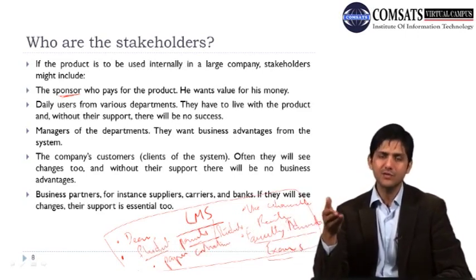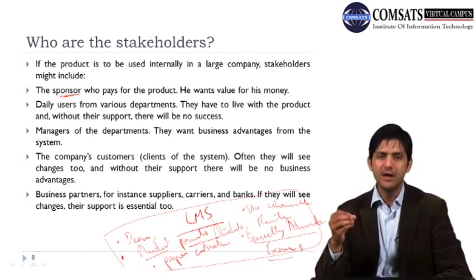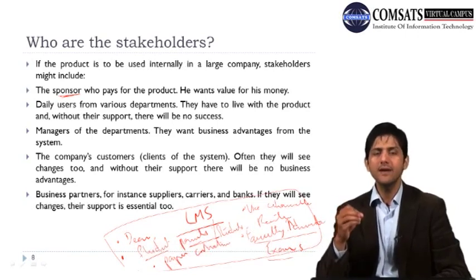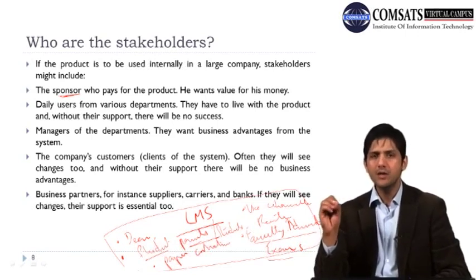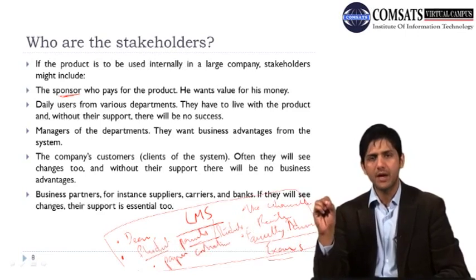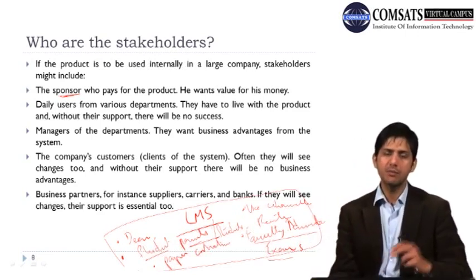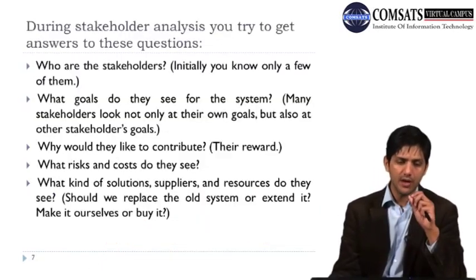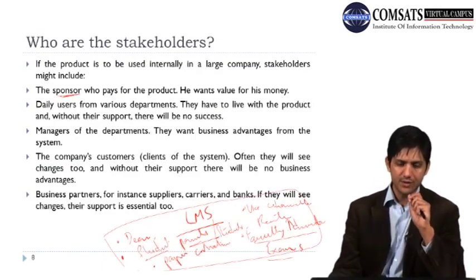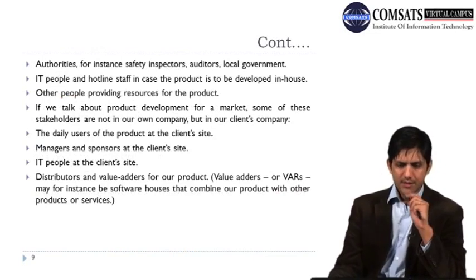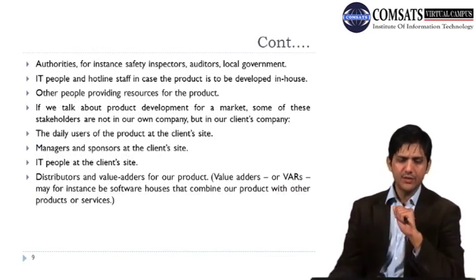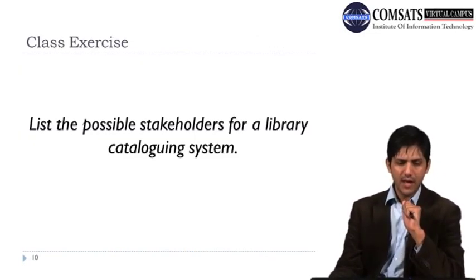So that's why so much importance is given to identifying stakeholders, and not only identifying, but analyzing each stakeholder: what does he or she want from the system, and how do we satisfy this particular person. So it is very important to think about all these things whenever we are trying to identify the stakeholders. So these are the things that we do when we are doing the stakeholder analysis.